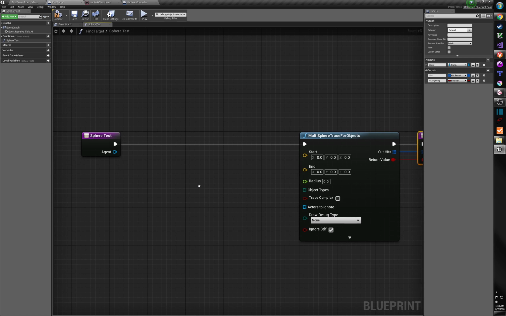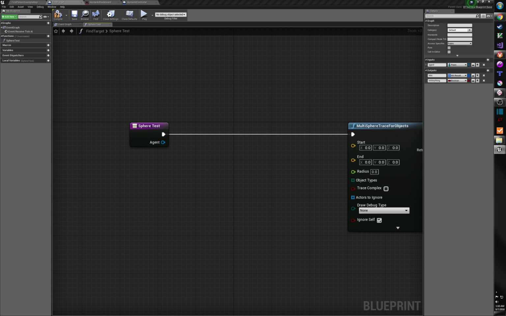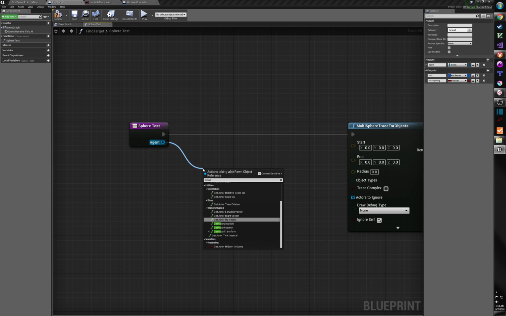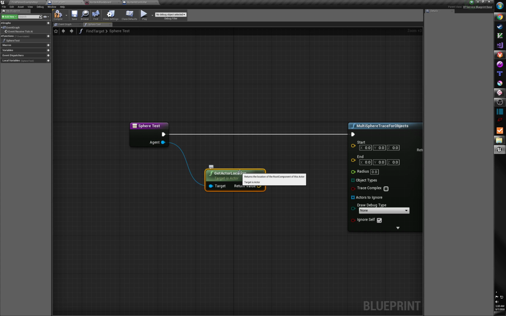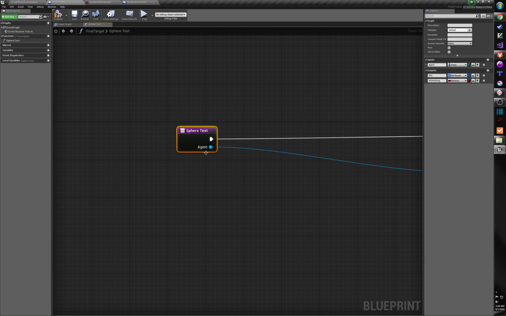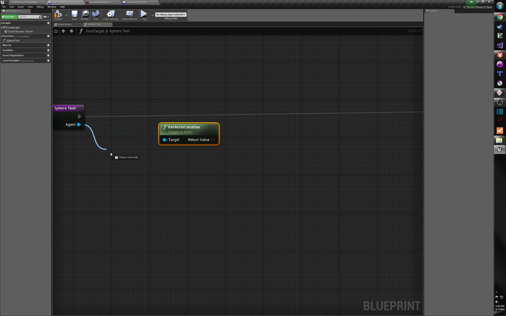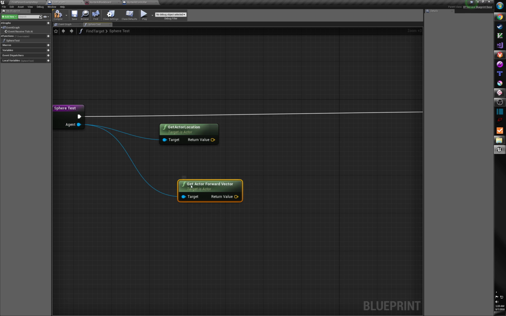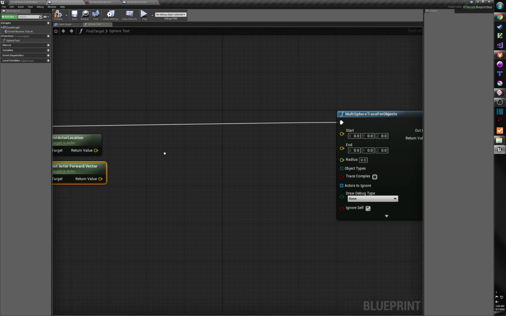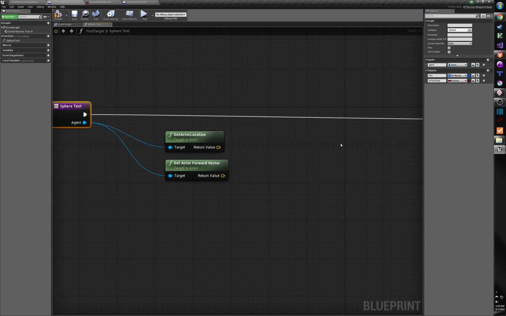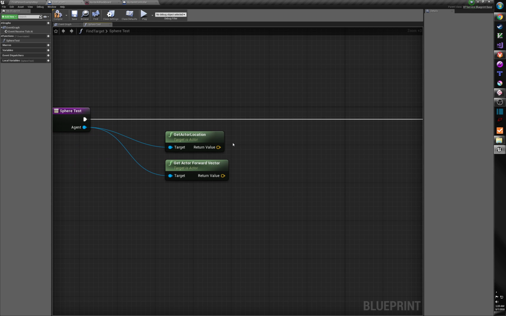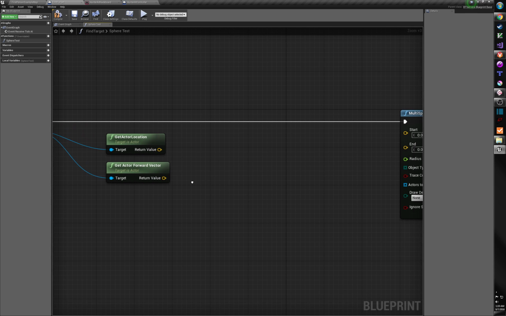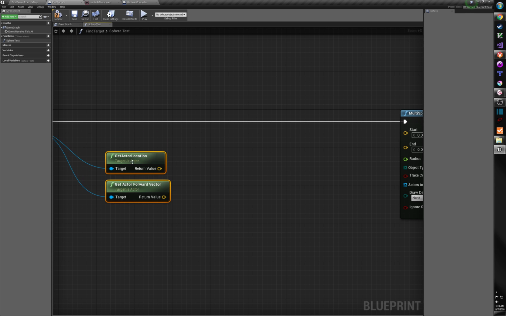Personally, I kind of hate doing math in Blueprint. It's not super fun. This is why we need the agent, because we need to do get actor location. I'll pull this guy back. This is going to need to go kind of far back. Same thing, we need to do get actor, where are you? There you are, forward vector. So these are the two things. Forward vector is basically a vector pointing forward from the actor's point of view, and it's normalized, which is really nice.